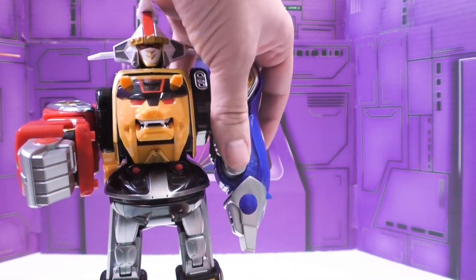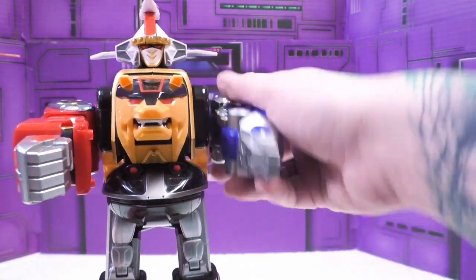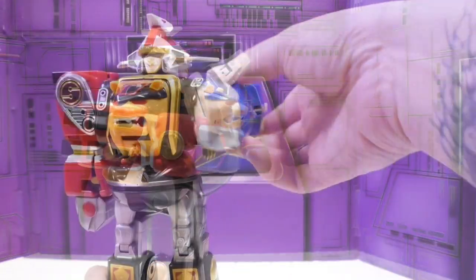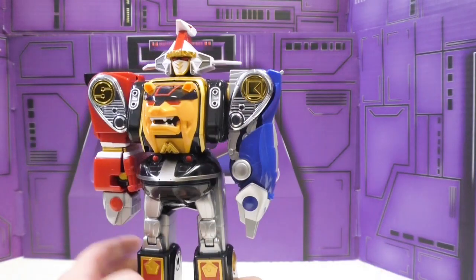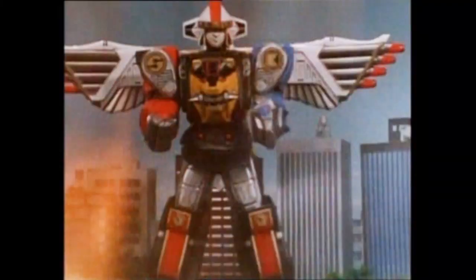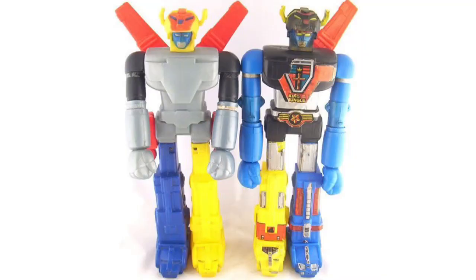That is ninja strike hand? Sure. Flat fingers? Sure. Like a judo chop hand? He looks like something out of the show, I guess. He looks like a giant blocky... Which is out of the show. He looks like a knockoff Voltron.